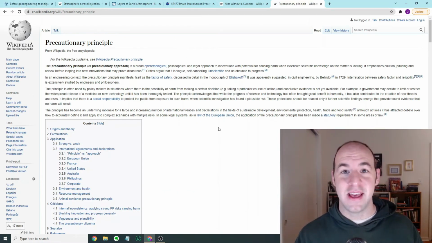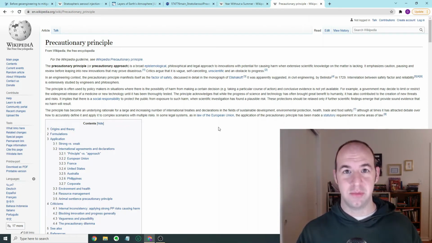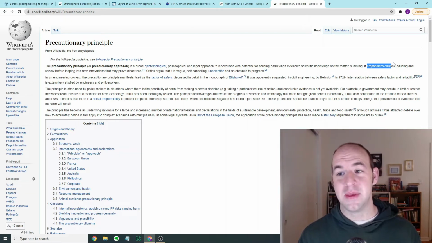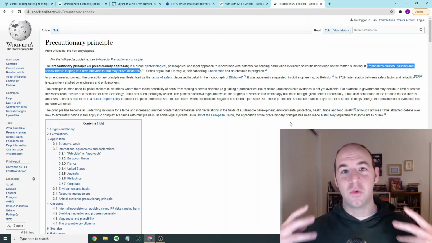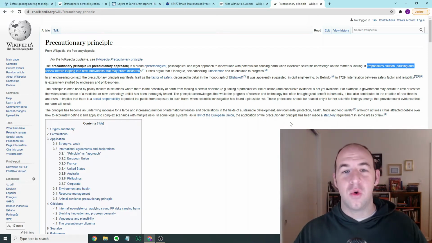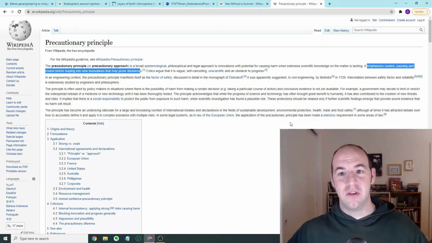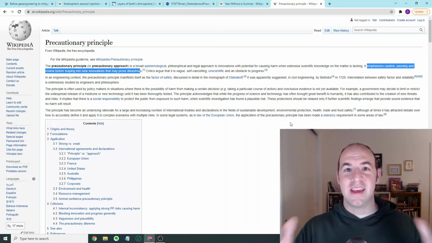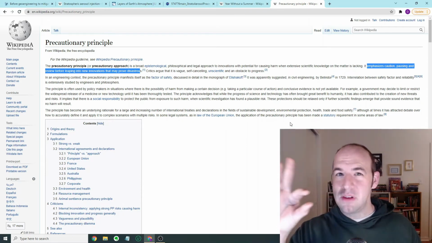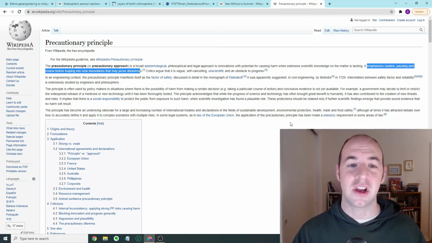And this actually relates to something else that I think is incredibly important and not talked about enough, especially when it comes to the climate, is the concept of the precautionary principle. The precautionary principle basically, according to Wikipedia, emphasizes caution, pausing, and review before leaping into new innovations that may prove disastrous. And so the idea is, especially when you don't really know what the effects are going to be, or you're dealing with systems which have many secondary effects. So for instance, the precautionary principle advocates a lot of caution when you're dealing with things that have a chance of kind of ballooning out of control, even if it's a small chance. If you don't know all of the secondary effects of something, you should just be very, very cautious about it.